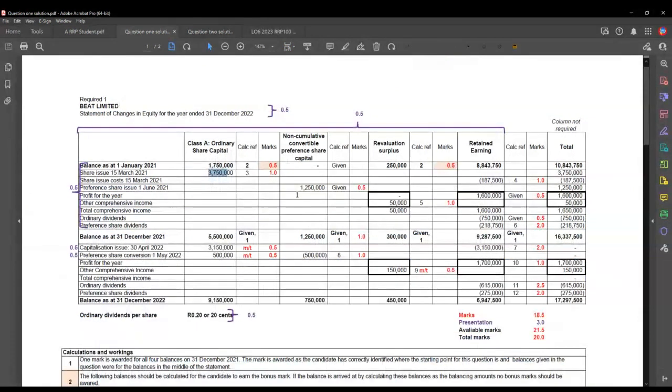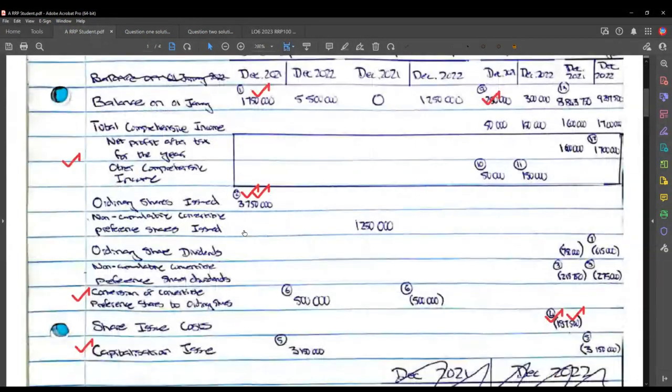Okay, let's go to the next thing. So the next thing is going to be our issue of preference shares. So issue of preference shares, just to recap. So firstly, we said we had not issued any preference shares since inception or incorporation at least, and therefore that's why you see we've got a 0 sitting there as an opening balance. And there has been an issue so far, and it happened in the current year at 250.